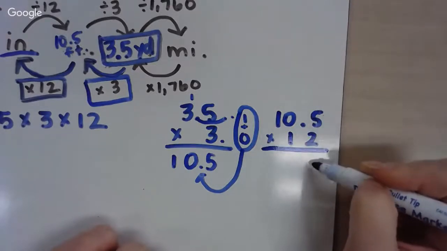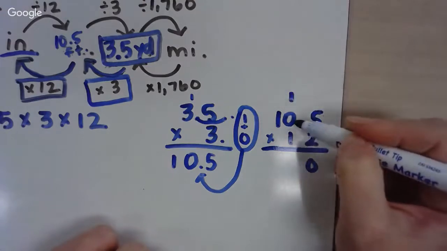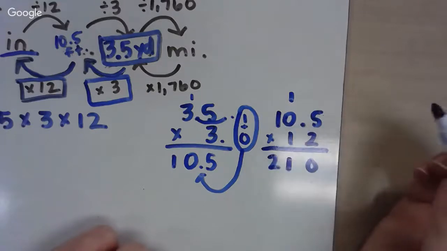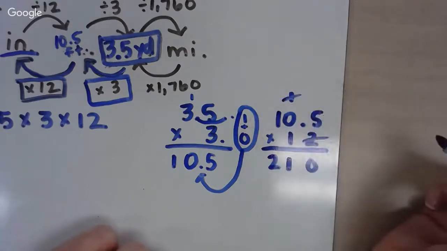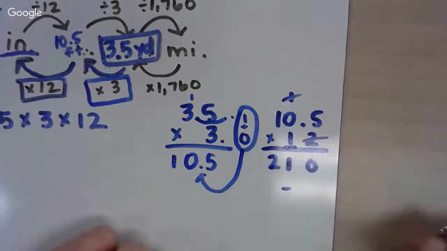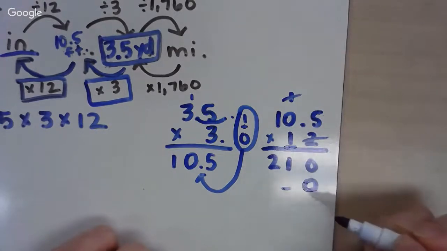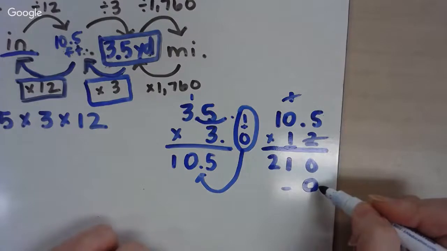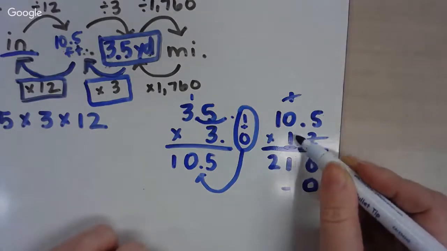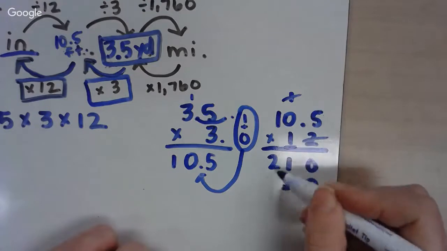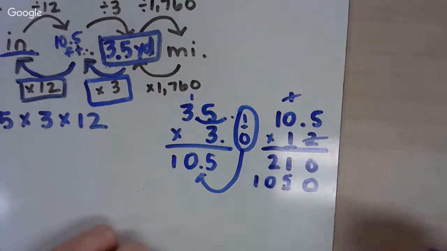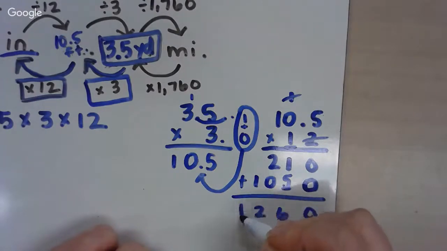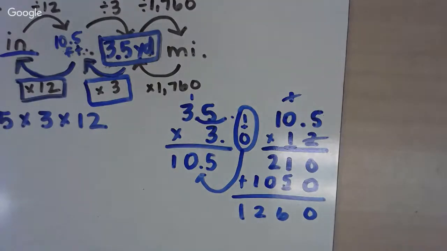5 times 2 gives me 10. 2 times 0 gives me 0, plus 1 gives me 1. 2 times 1 is 2. Now I cross off my 2 and anything that I carried, I must keep my place values aligned. Therefore, I need one magic 0. Since I've crossed off one digit in this factor, I have to utilize one magic 0. Now I take 1 times 5, which gives me 5, 1 times 0, which gives me 0, 1 times 1, which gives me 1. I add those together, and I arrive at this as the digits of my answer.